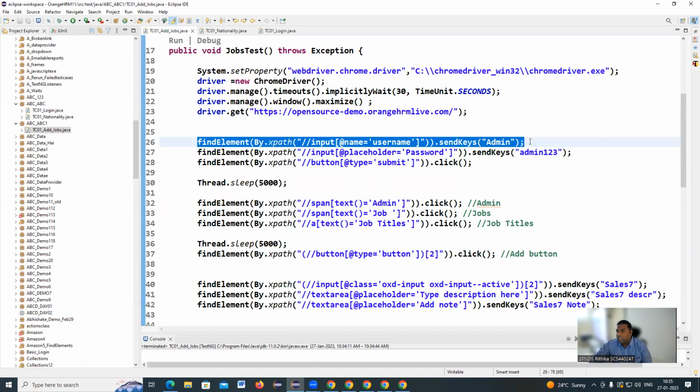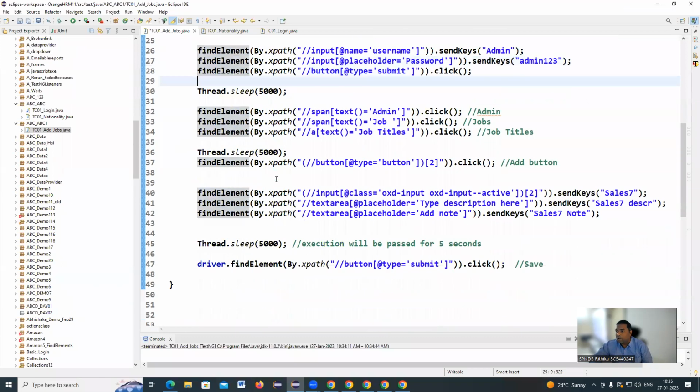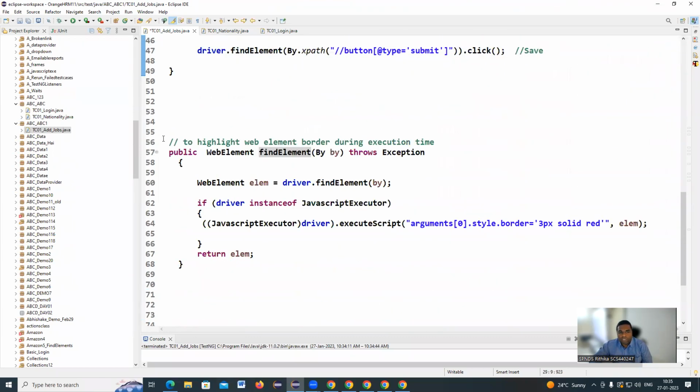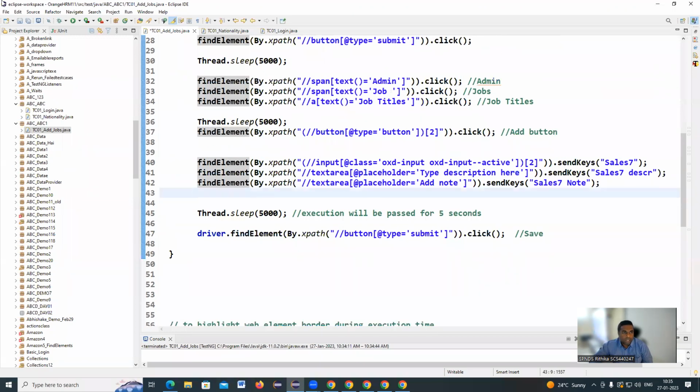You can write driver.findElement too, but the only thing is the web element border cannot be highlighted. If you want to highlight the web element border, you can write the custom findElement. The purpose of this method is to highlight a web element border during runtime.